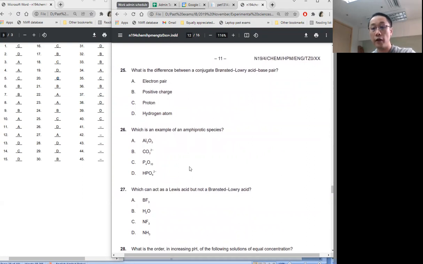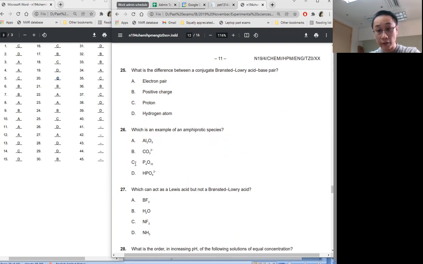Question 25, acid-base theory. The Bronsted-Lowry acid is a proton donor, and after a proton is donated, the base is the same as an acid, except that it doesn't have the H plus anymore. So the answer is going to be the proton, not the hydrogen atom, because the hydrogen atom implies that it's a H without the plus, or H with the electron. But in the acid-base reaction, when the hydrogen is transferred, the electron is left behind. So the hydrogen that's transferred is actually a hydrogen ion, which is effectively just a proton, because the hydrogen atom typically does not have a neutron.